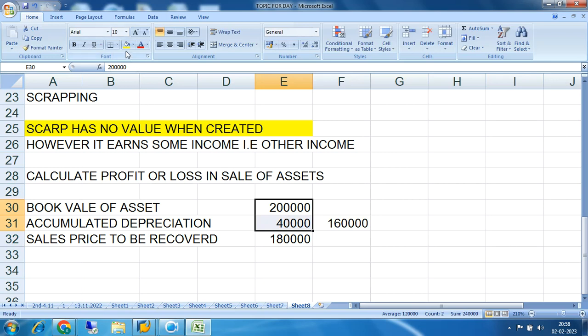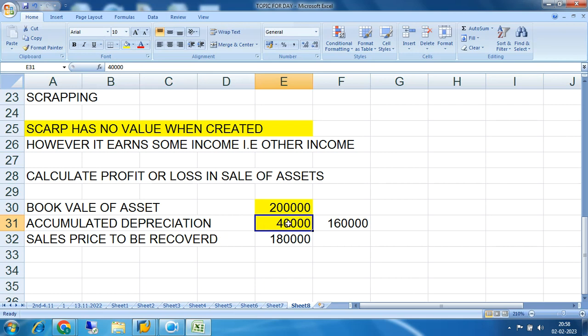Book value is the value shown in the books of accounts, and accumulated depreciation accumulates each year when the asset is continuously used. So up to the date of sale, suppose the accumulated depreciation is 40,000.